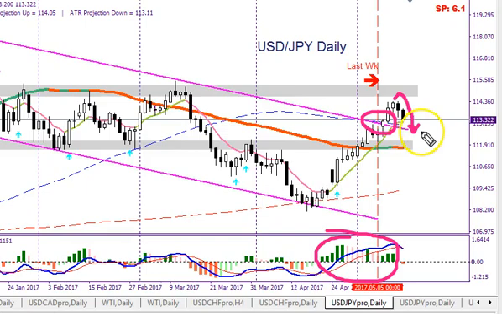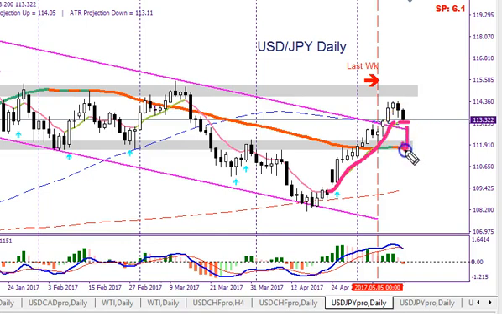So we want to wait for evidence. We want to look for one good white bullish candle to the upside. And it all depends on, see this right here, this is the 8 EMA. If price breaks below the 8 EMA, let me just take that off for a sec. There we go. See this right there. Price is now sitting at this EMA. If price closes below the 8 EMA, it's going to go down lower and retest the next area of support, where it could then go higher. But if this holds, price may just go higher from here. So we have to wait and see.